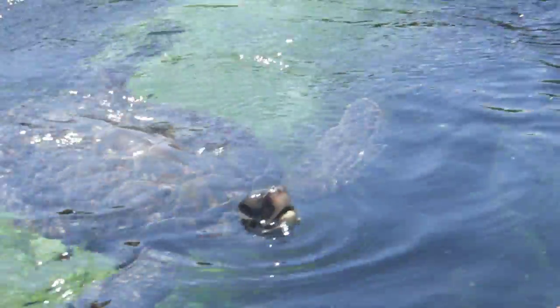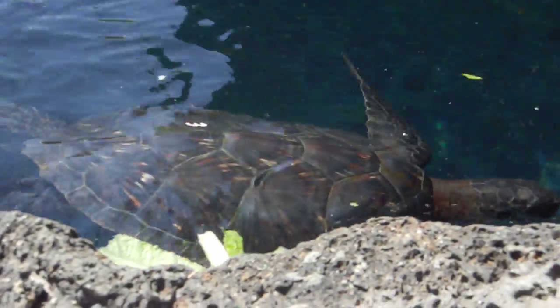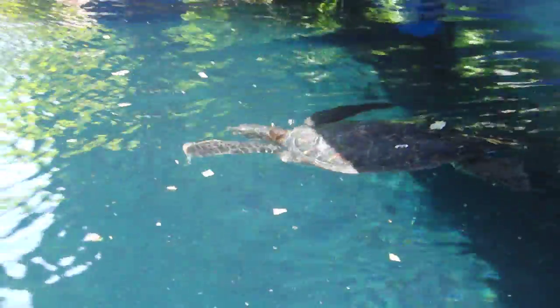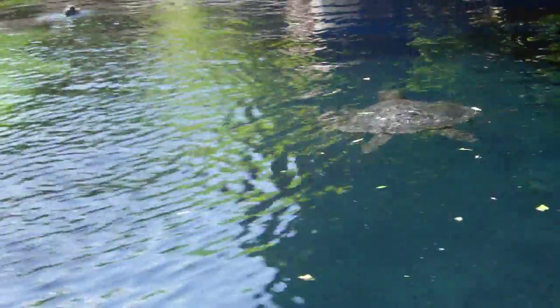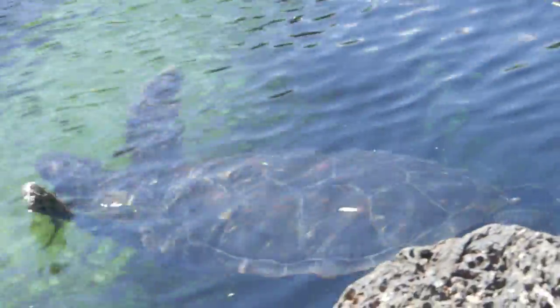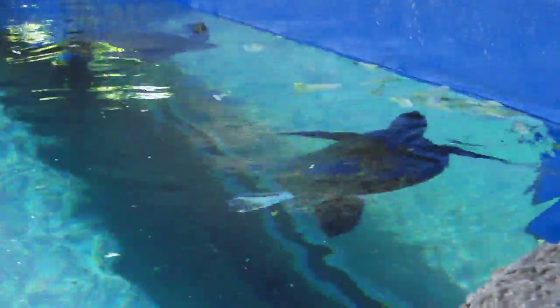I'm going to give everybody here a quick tip: in a little less than 20 minutes, as you head through that big door by the Dalton Statue Mountain into the second building and walk all the way to the end of that building, you're going to find our big shark tank. In front of the main viewport are some silver bleachers. Take a seat on those and at 3 o'clock today, our divers are going to be jumping into that shark tank, outfitted with a two-way microphone so you can talk with them while they're in the exhibit. That is our dive link presentation — 3 o'clock. I myself will remain posted in the area to answer any other questions you might have.